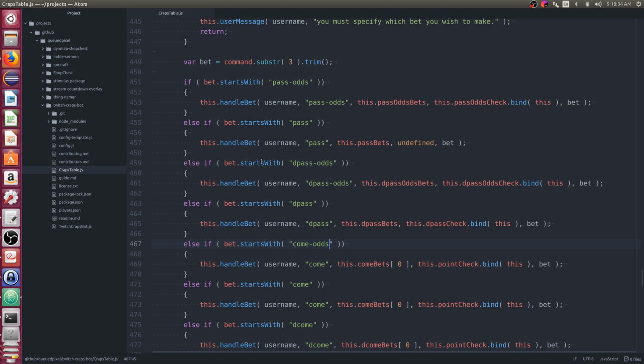Well, actually, this is interesting. We might have some complexity here because we have 6 points we can place the odds on, and it may not be just the last number that was rolled. So what do we want to do?